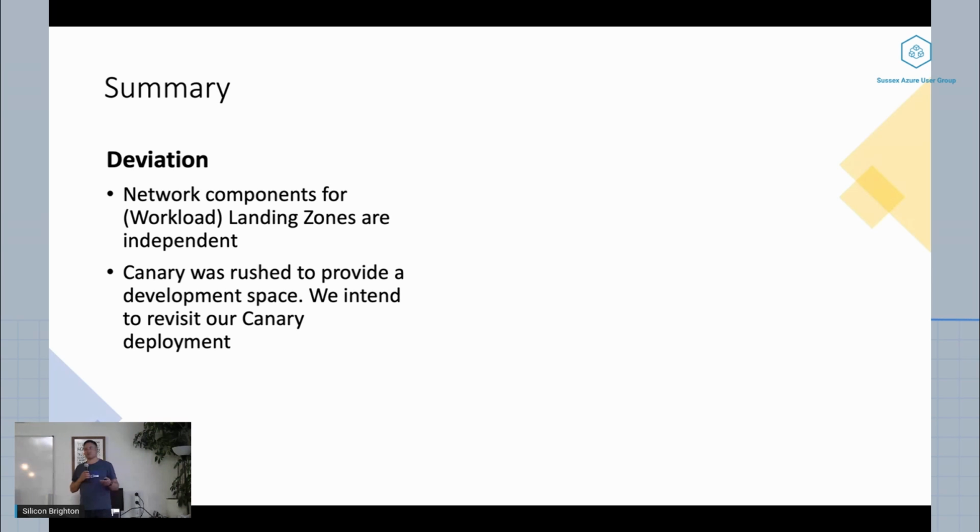But Canary for us was really important for that blast radius testing. You know, I don't want to deploy this policy until I know what impact it's going to have on the workloads below it. So that route to live, that understanding for us was a real key driver for deploying Canary. And I think it's really pitched for enterprise scale. So those people with a lot more subscriptions and wider impact, although it is applicable and can be consumed by anyone, it's just setting up the management group structure and everything.